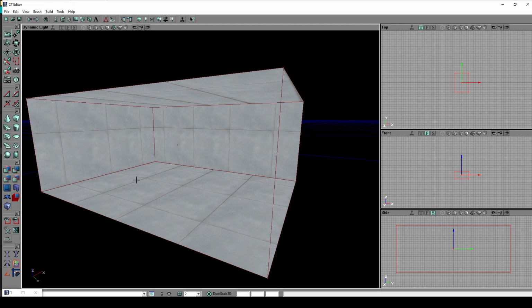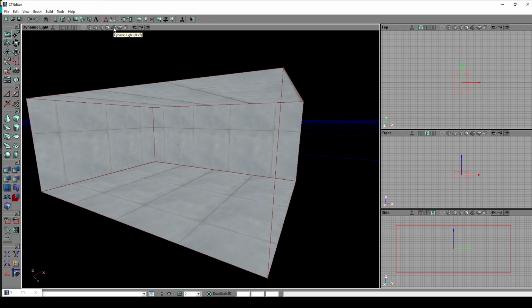If it appears dark, this means that you have dynamic lighting turned on. On the 3D viewport, there's a second bar where you can select some options.